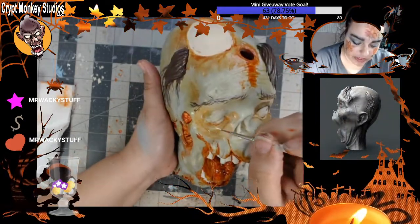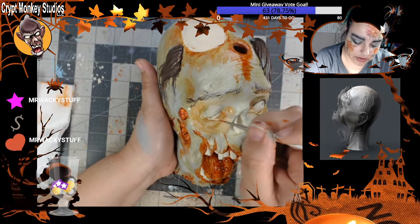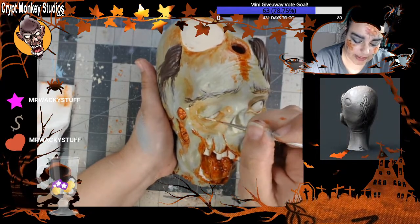A little moth got in the house whenever I took Sir out the last time. A little baby one.